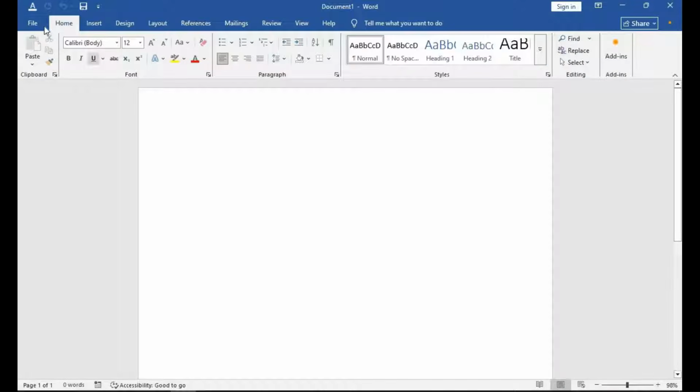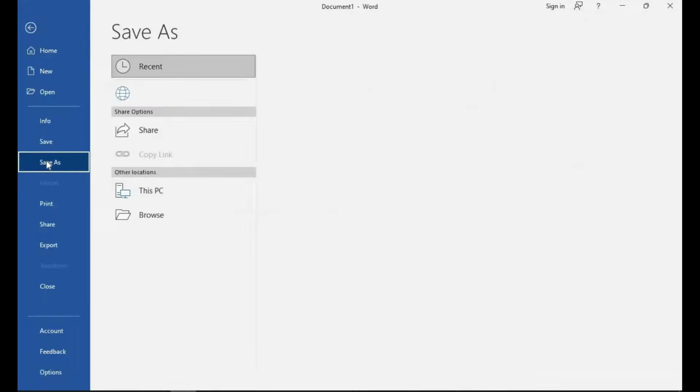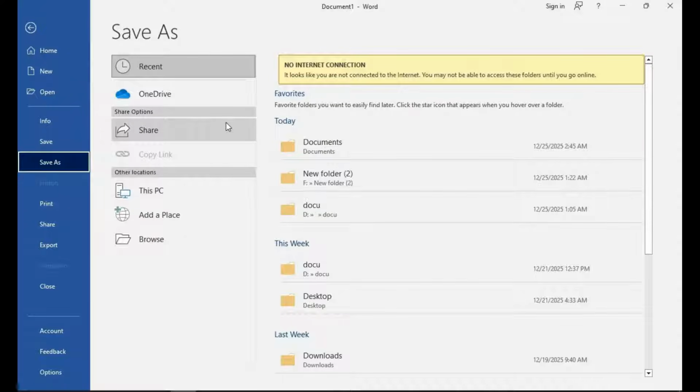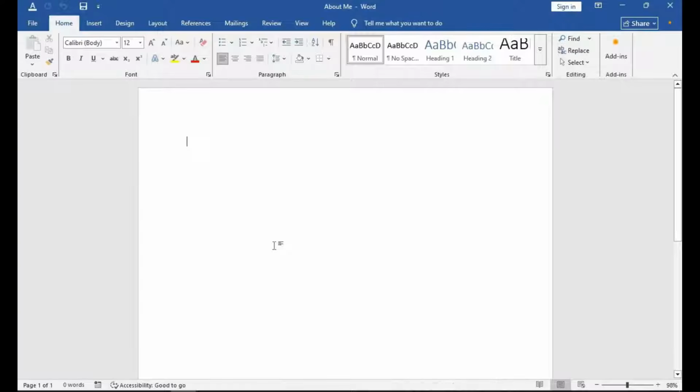To do this, let's go to File, click on it and navigate to Save As. Click on Save As and this will open the File Save dialog box for you. Here you can choose a folder or location where you would save your file. I would want to save my file in the My Document folder, so let me click on My Document. After that, let me choose a name for my document, and the file or document name is about me. After that, you can click on save or OK depending on the version of Microsoft Word that you are using. Let's click on save and our file is saved.